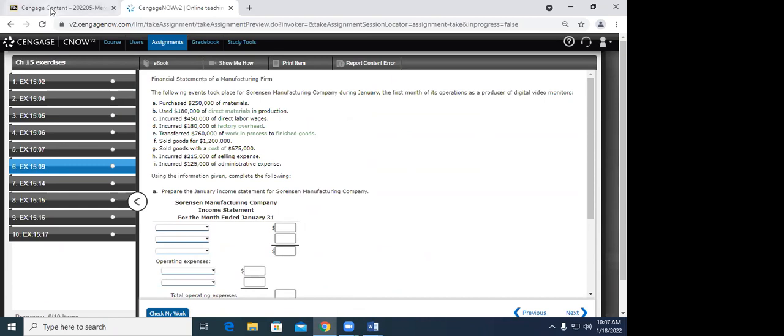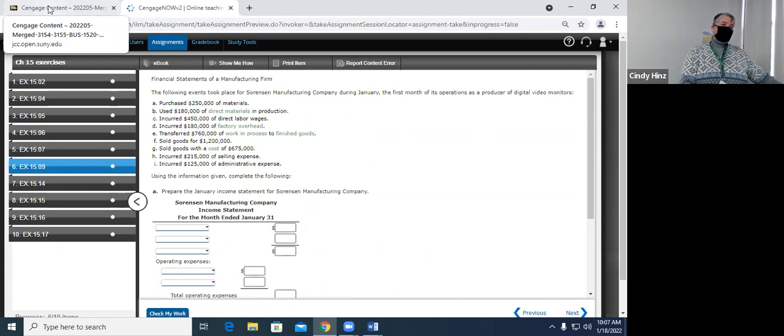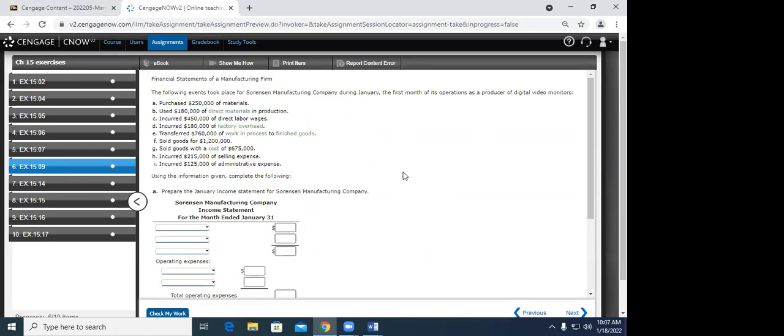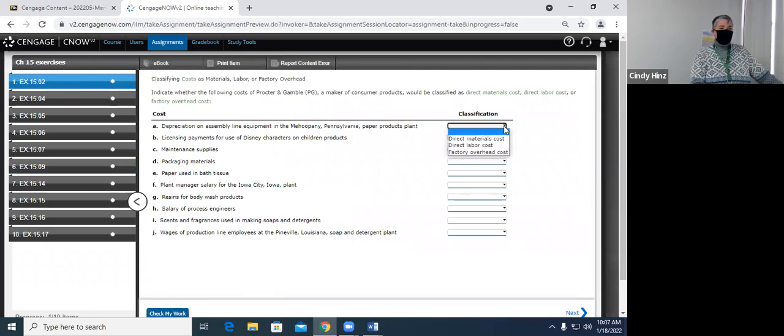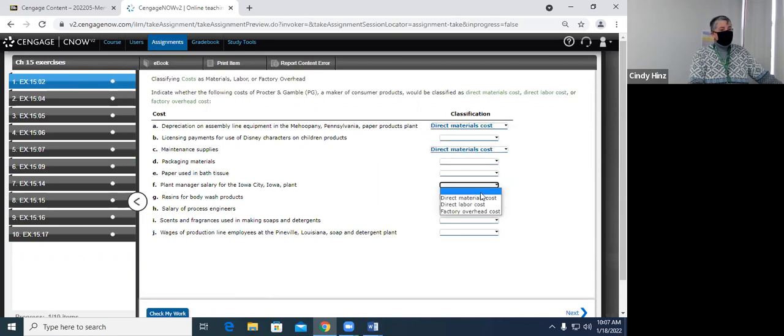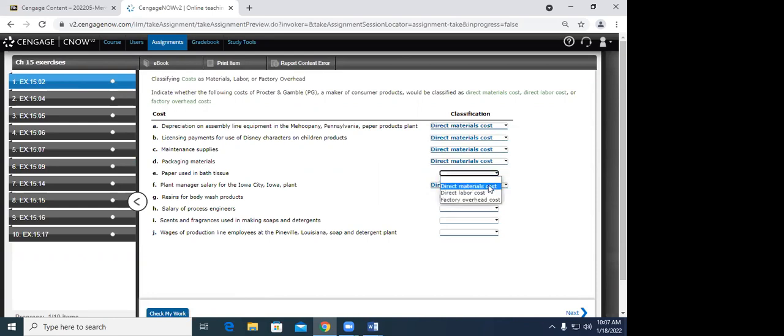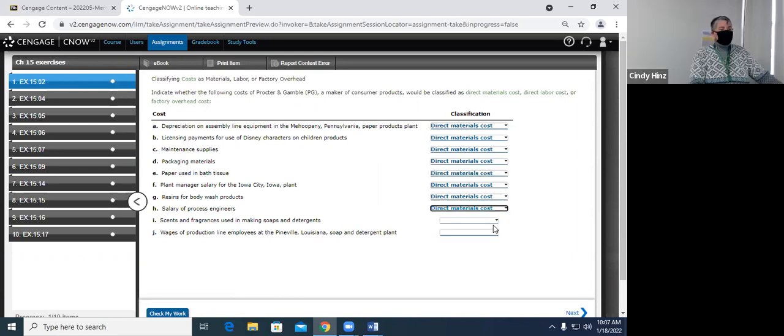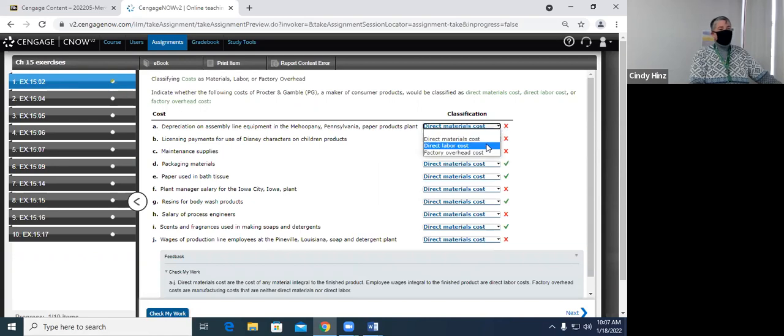All right. And then the exercises we do together in class, you said, right? Virtually all of the exercises we do together. All of them we at least talk about in class, and then sometimes, like these multiple choice ones, I will say, okay, we talked about it, we looked at a few of these so you get the idea, now finish them up on your own. Because when it's multiple choice like this, you truly could go down the list, like I'm doing right now, choosing direct materials cost for every one of them, and then choosing check my work. Oh, I can see which ones are wrong. Now I'm just going to change those to direct labor and see how close I get.